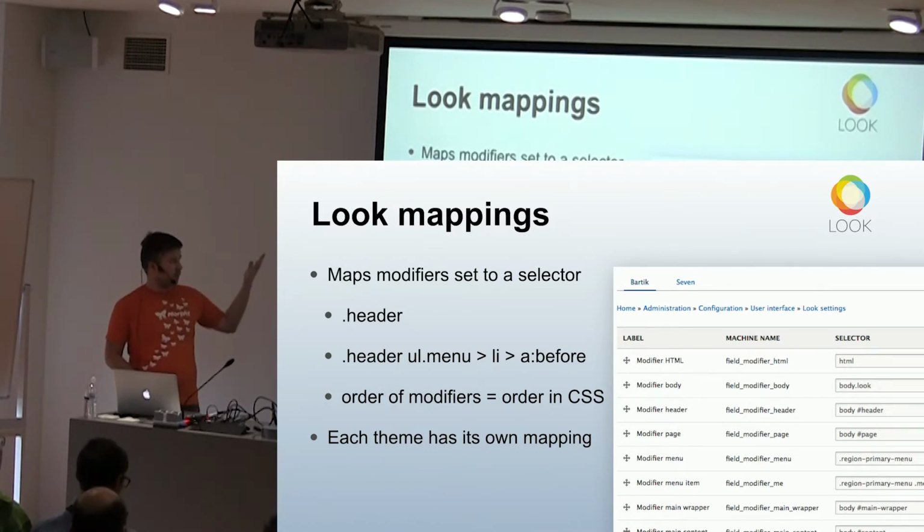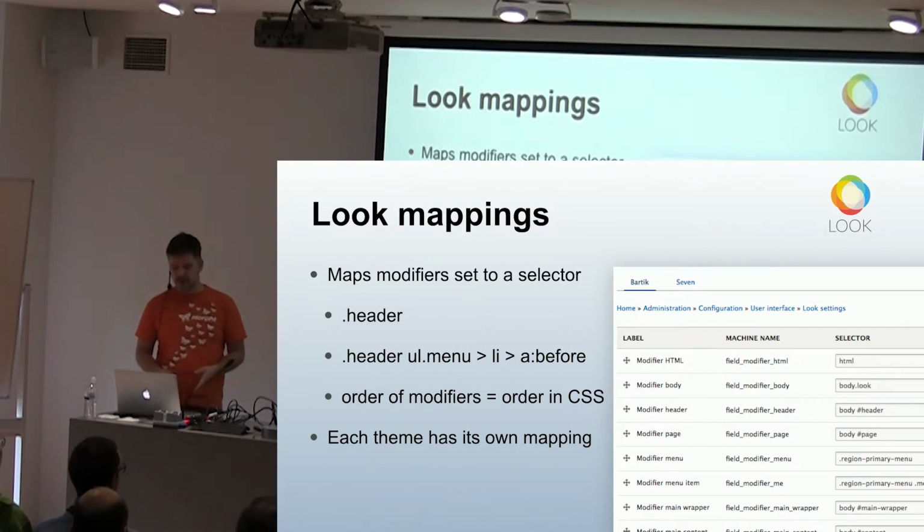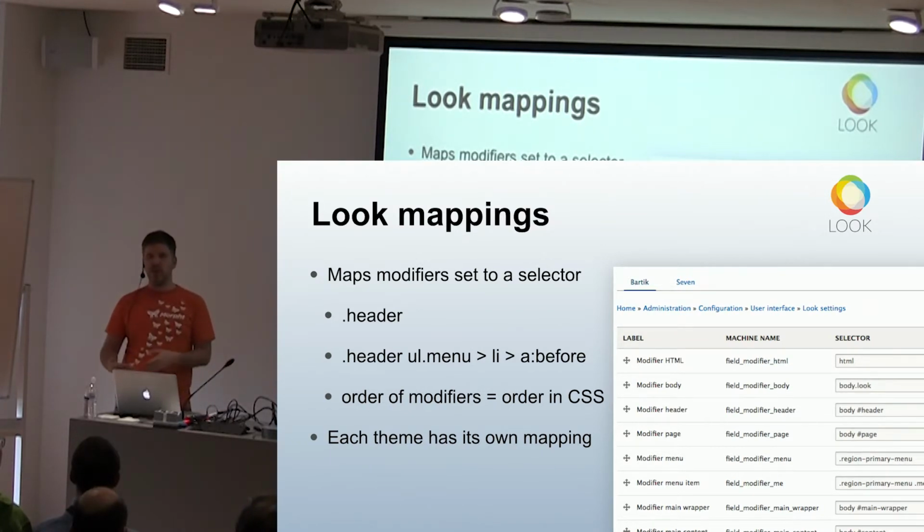In the selector, you can use a normal CSS selector with nesting, so you can get to the desired element on the page. So if you put there some class from the Civic theme, it will work on this. And you can see the crosses, the arrows at the beginning, so you can order the modifier set here, and they will all be put in that order in the CSS on the page. So again, you can change what will go first, what will go last, and yeah, the CSS cascade will work.